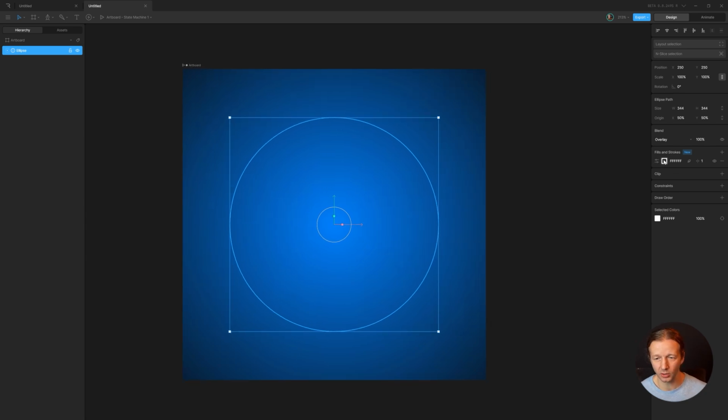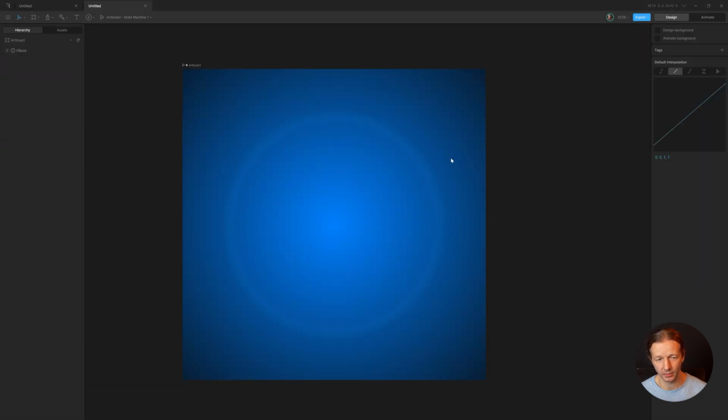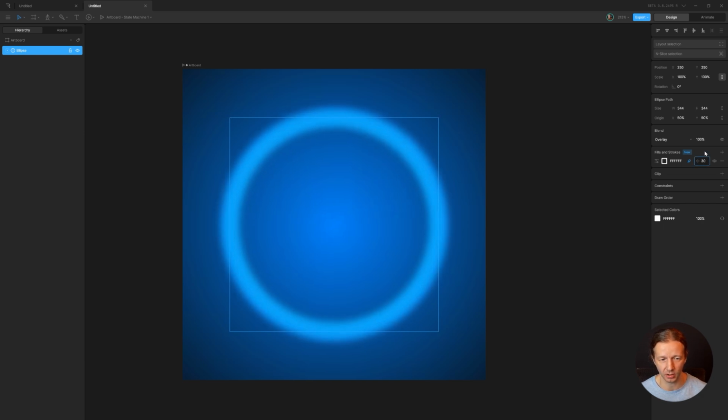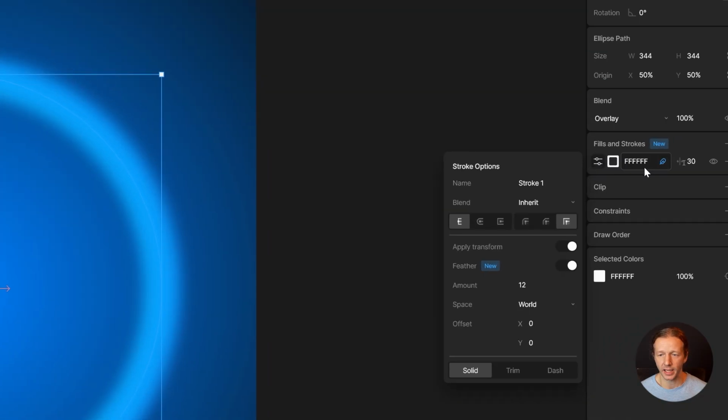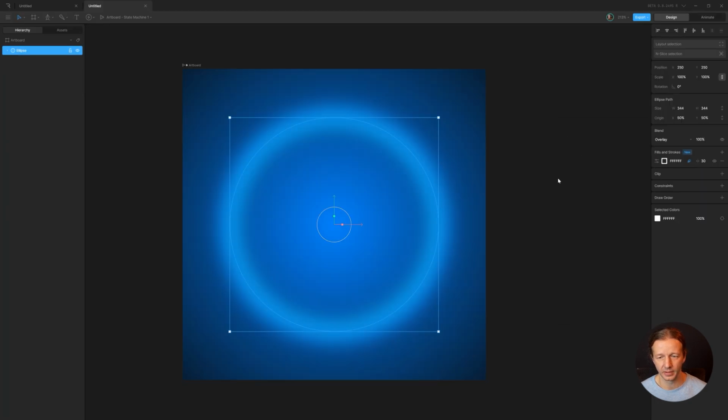What's so super cool is that you can have multiple fills and strokes on the same shape, essentially on this ellipse. We're going to have about four of them. The first one, we can toggle this feather on, is right here. This is what these new feather options look like. We see feathers toggled on, and then we have the amount. Right now, you can barely see it because our stroke weight is only 1. If we increase this, we'll start seeing it quite a bit more. The stroke weight and the amount are the two things you can really play with, as you can see how it's adjusting. This is coming in a little bit intense, so maybe I'll drop that down a bit.